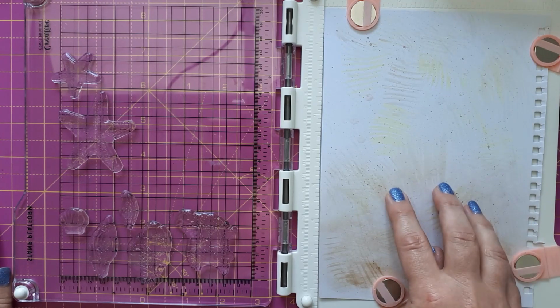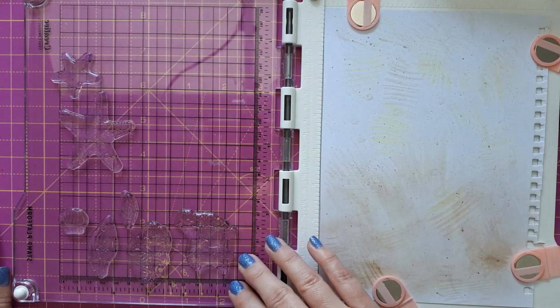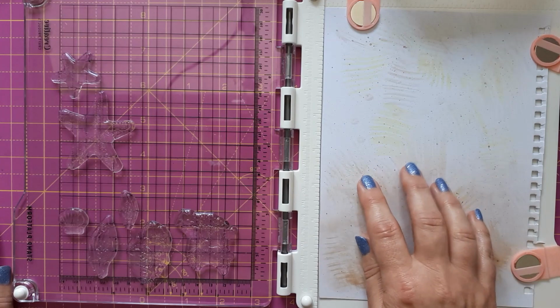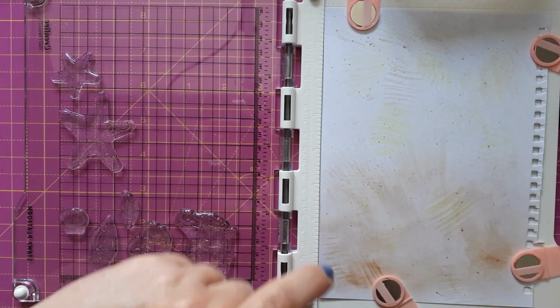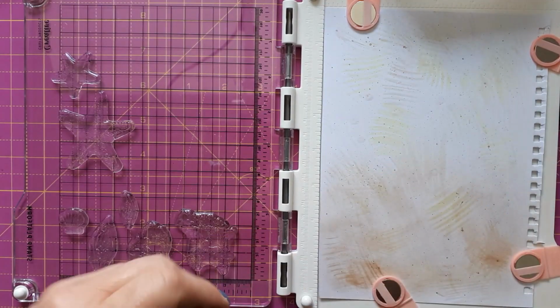So I have heat set this piece of paper with my heat tool, because rather than stamp these just in black, I decided to use my copper embossing powder, and for that your paper needs to be really, really dry so you don't have any residue. And I shouldn't have done that because I've just used my anti-static powder tool, so I shall be using that again. Just make sure I've got no residue on here.